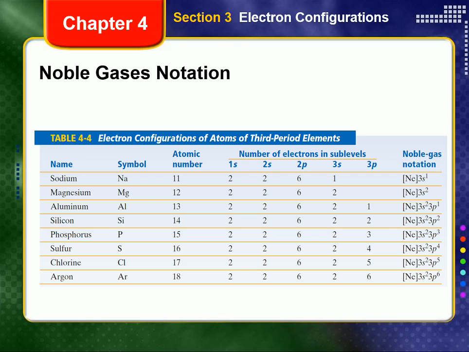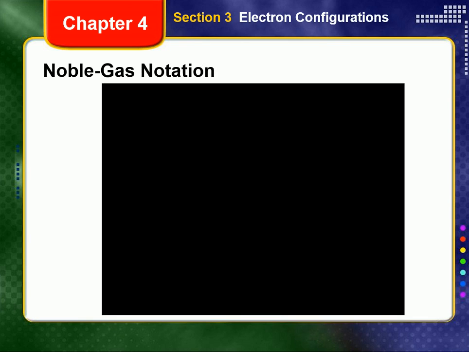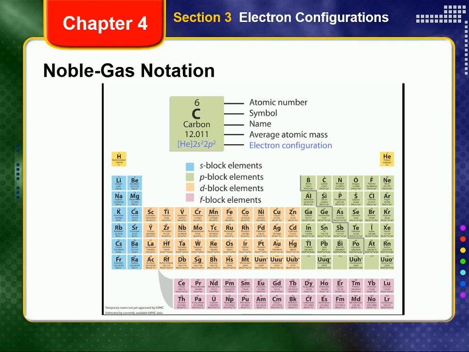In fact, each noble gas, other than helium, has an electron octet in its highest energy level. A noble gas configuration is an outer main energy level fully occupied, in most cases, by 8 electrons. The noble gas notation provides a way to abbreviate electron configuration. In this periodic table, noble gas notation is used to describe the electron configuration of each of the elements.